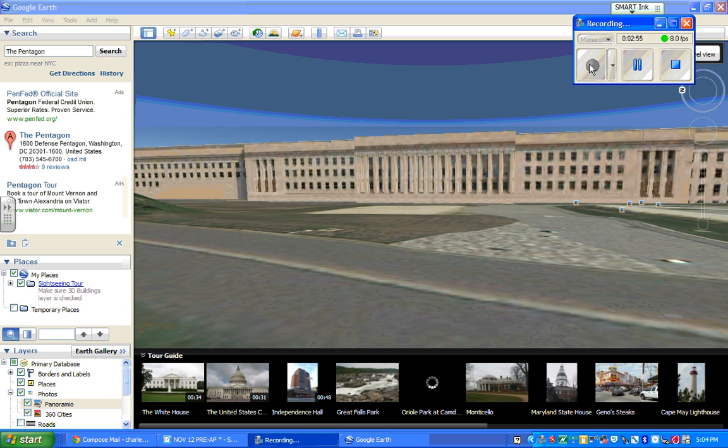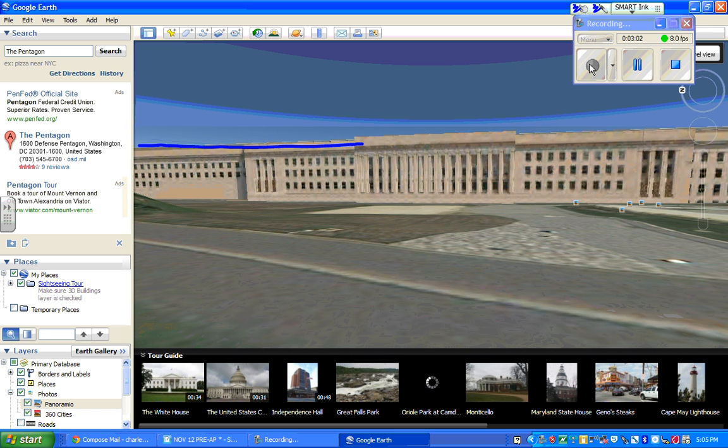Okay, now we have the side view of the Pentagon, and if you look at it from the side perspective, it looks just like a building, a rectangle, a square, whatever. It does not look anything like a pentagon. So this is what we're going to talk about, perspectives, different views of three-dimensional figures.